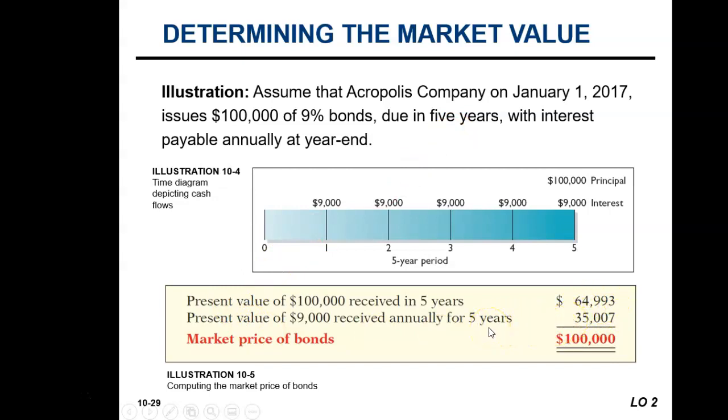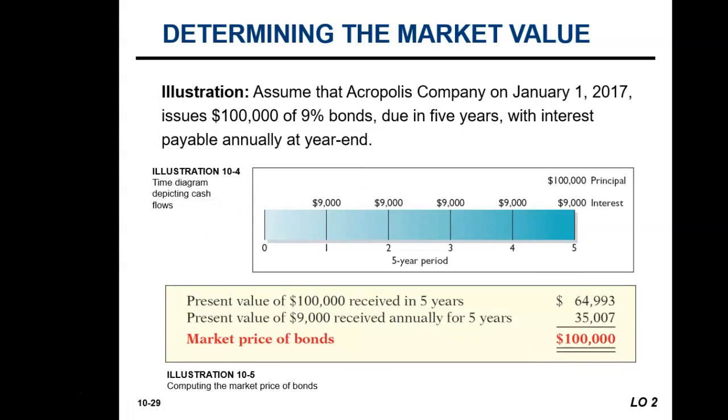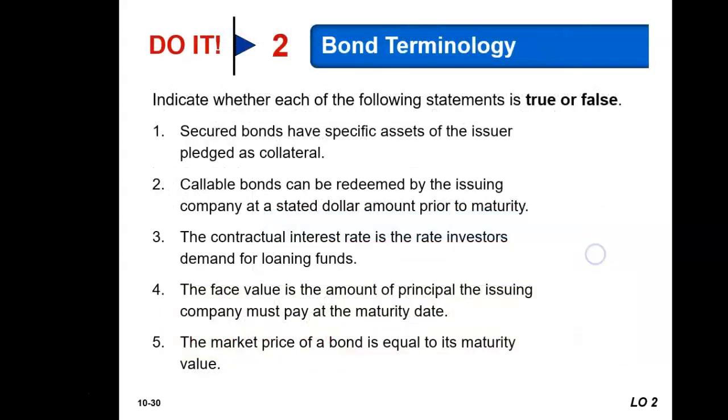Okay? So right now in this textbook, we actually give you these amounts, but we have another chapter that shows you how to calculate these amounts. So this bond has a current market value of $100,000. What does that mean? It means that when this bond is issued, it'll be issued at an amount of $100,000. And we'll go through examples of how bonds are going to be issued.